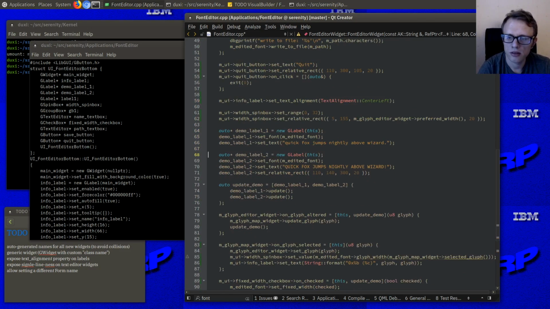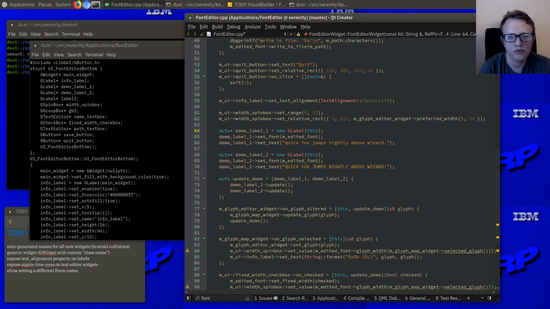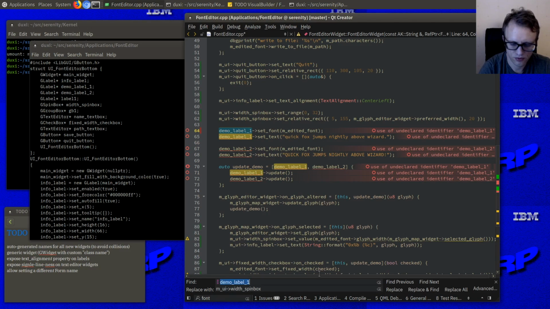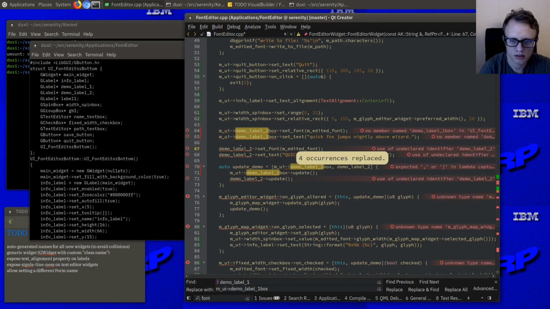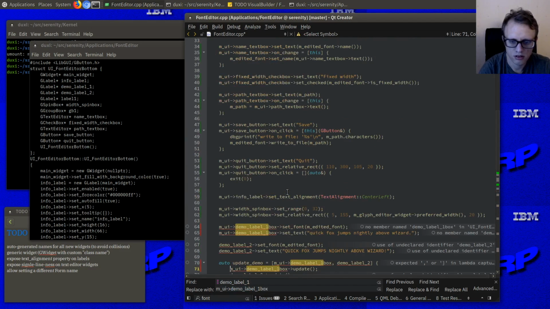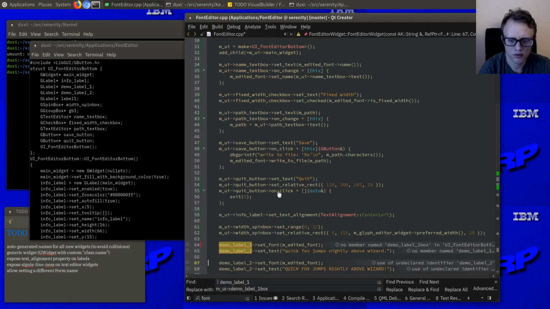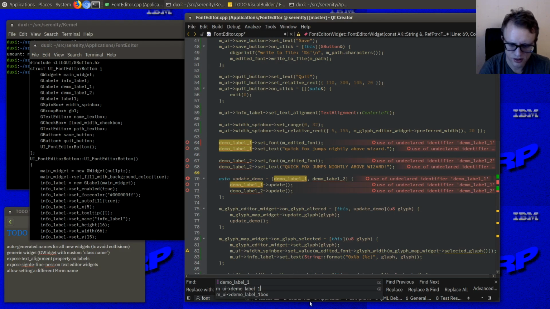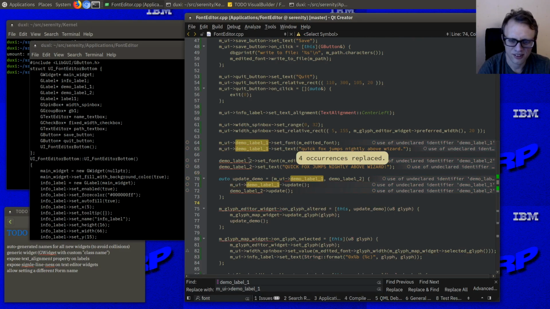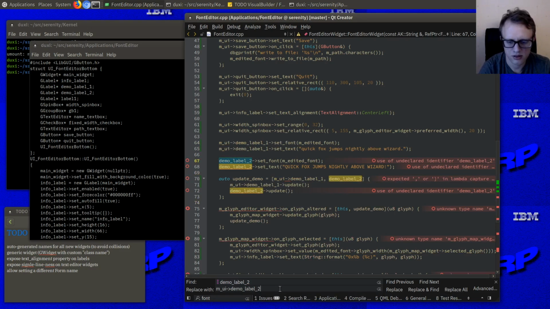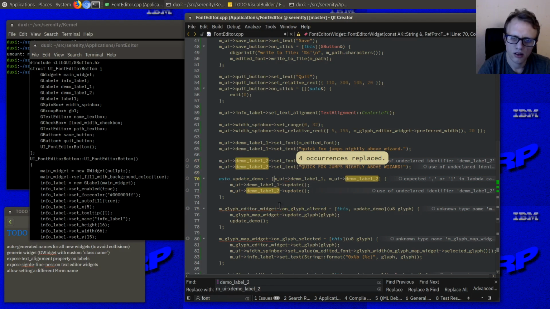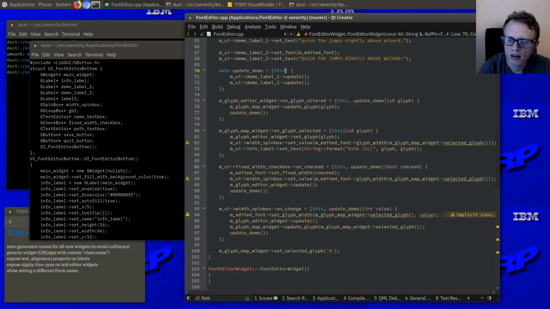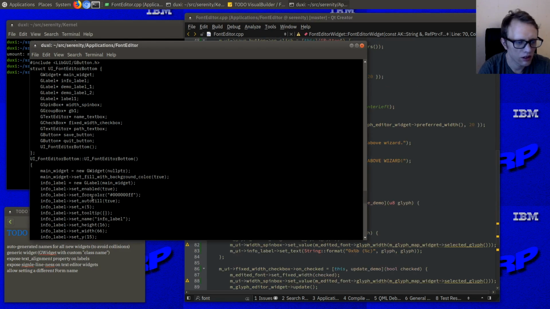Okay, so now let's do the demo label. Start by removing that stuff. Demo label 1, demo label 2. Okay. Oops. That would just be like that. Oh wait, something there didn't go right. Oh, why does it say box down here? I'm not paying attention. Okay, and then demo label 2 should just be MUI demo label 2. Okay, and then these captures here are stupid, so let's do it that way. And is that the whole thing?